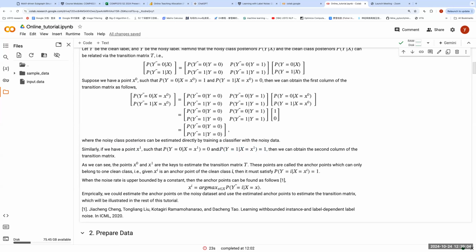That means the clean posterior probability of the positive class is 100%, and the posterior of the negative class is 0. If we input this clean posterior into the formula, we can calculate the second column of the transition matrix. So x0 and x1 help us estimate our transition matrix.